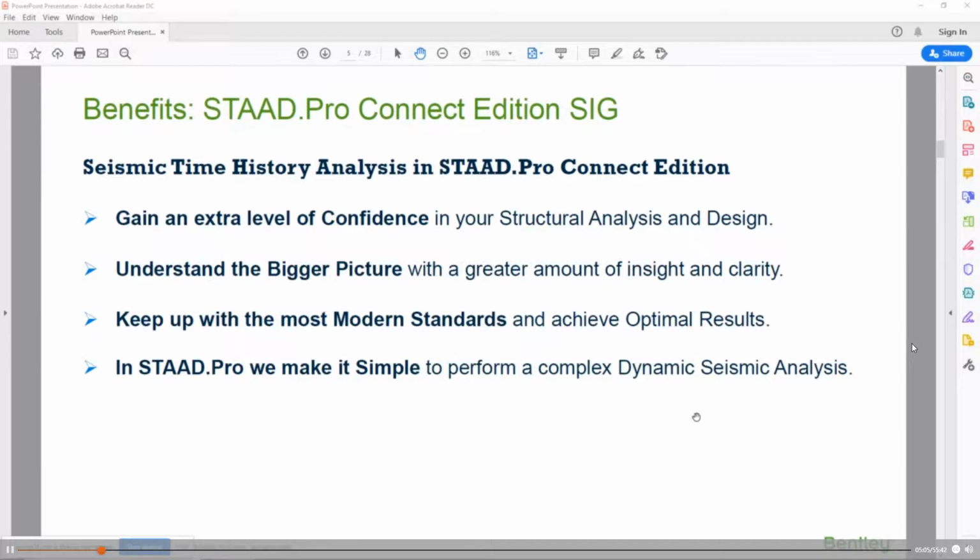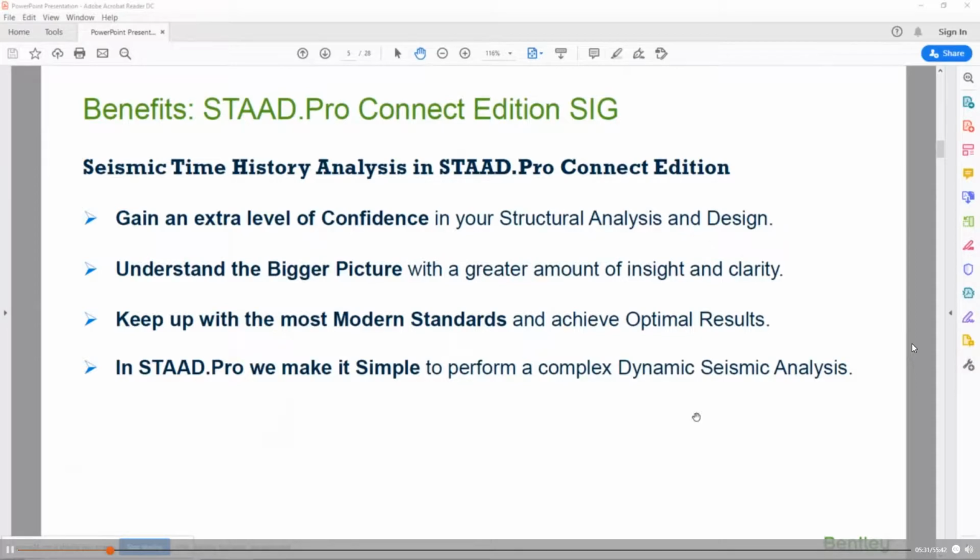So we're converting a dynamic seismic load to a static force and applying it to our structure. But by actually accelerating our structure and applying the dynamic loads, we'll get an extra level of confidence that what we're modeling and using for our static load case is conservative enough.